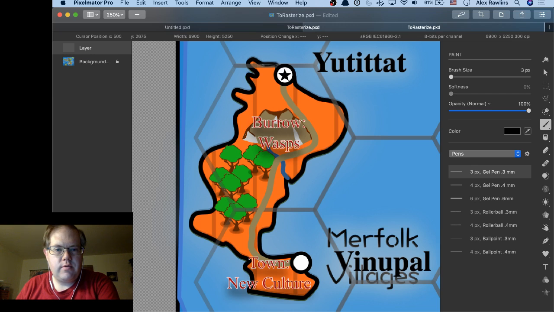Now, ooh, that is too thin. Okay, so let's get a 6-pixel. Is that better? So the advantage of Pixelmator is I don't have Photoshop, and I'm not at the moment willing to, we're going to add a little more texture to this coastline, but I'm not willing at the moment to pay for Photoshop. That's something that maybe will happen in the future.